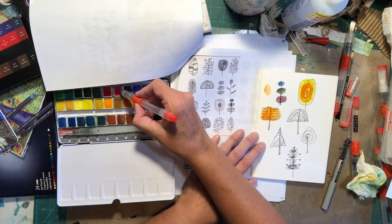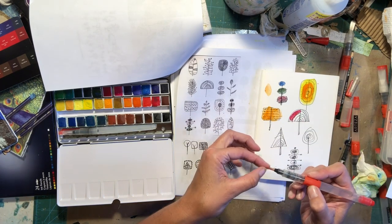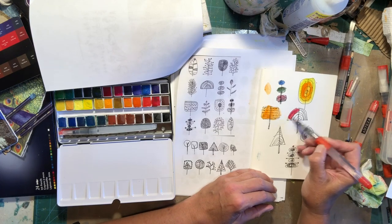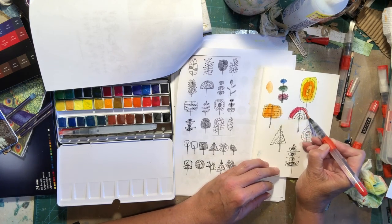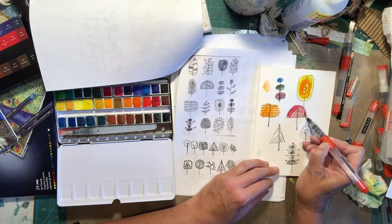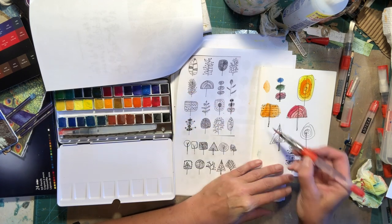Do you have to stay in the lines? No. Do you want to stay in the lines? That's your choice. It's your universe. Make it be how you want it to be. I'm making doodles, so I am doing these quickly. Take your time. Do it however you want to do it. Your universe, your world, right?